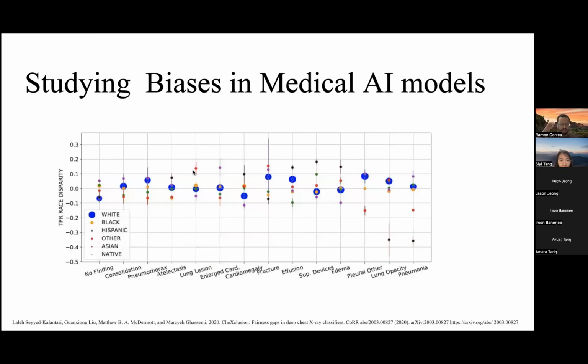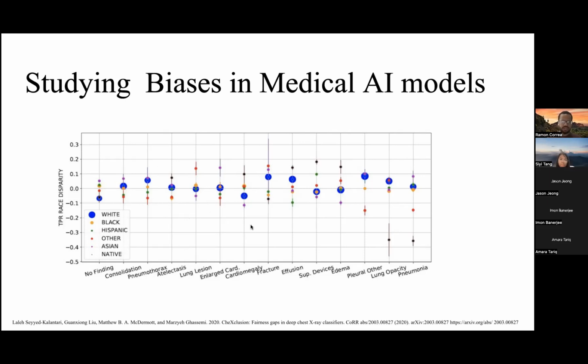One paper had demonstrated that there does appear to be some sort of disparity when it comes to image diagnosis models. In this paper, what they did was compare the true positive rate disparity amongst different demographic groups for classifying or predicting certain common diseases through chest x-rays. Here you can see that for some cases, the white demographic, which is usually the majority, has a much larger true positive rate compared to the other demographics, meaning that there is a greater benefit to treatment. Meanwhile, for other populations, especially minorities such as Hispanics, their true positive rates are lower compared to the average, meaning that they might not have access to care.